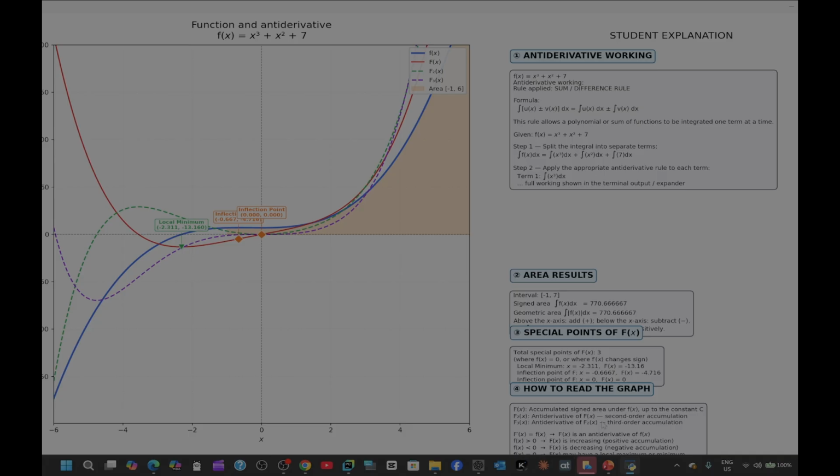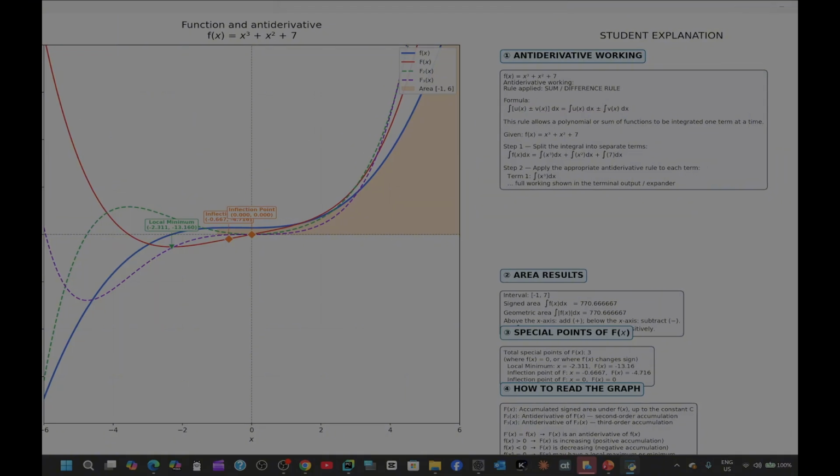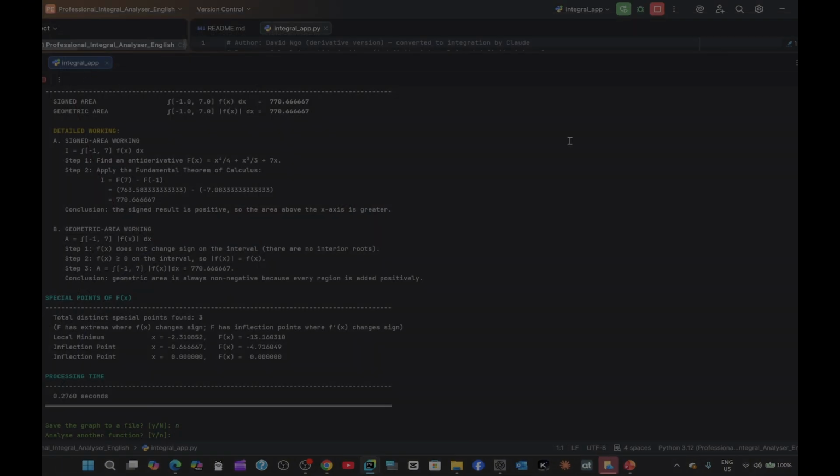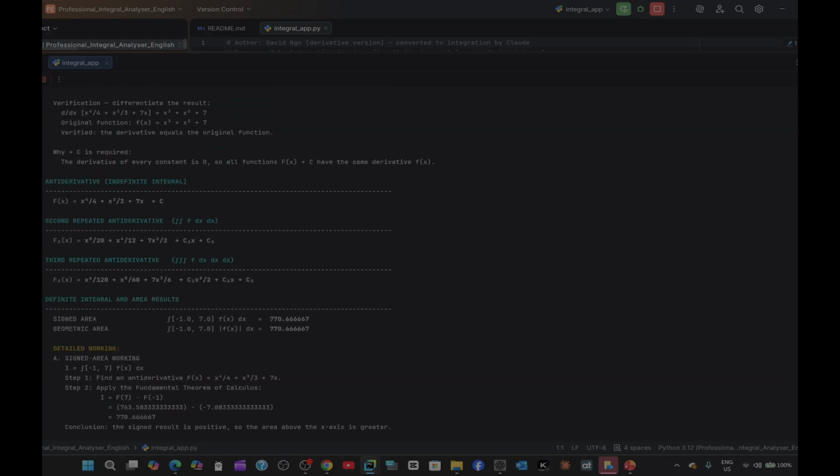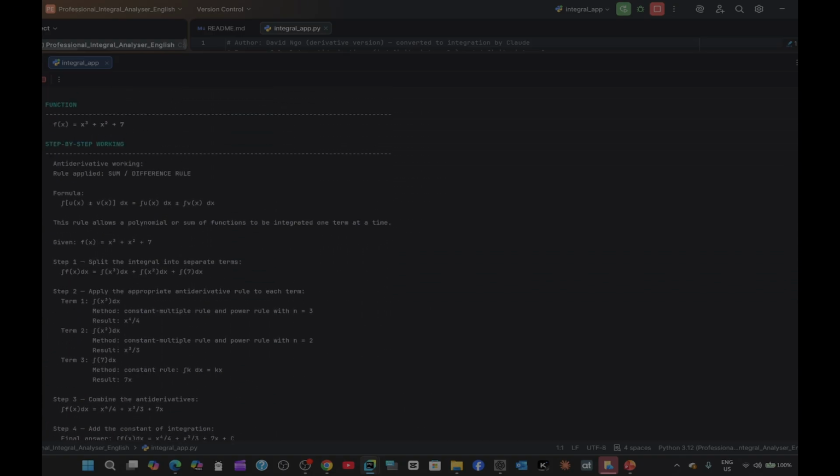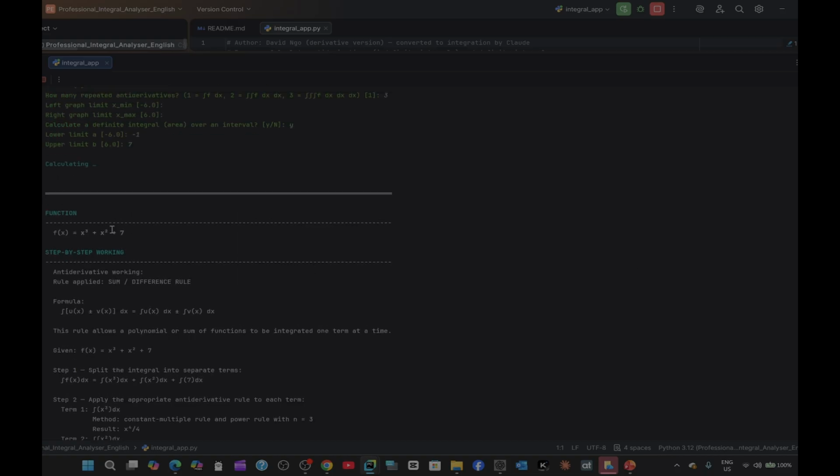Without this, it is all accumulated area and so on. So now I want to run this. I want to see how to do it step by step. We're clicking close here. You see, I explain it to you in the terminal here and show you the answer here. You see how to do it: I just enter the answer here.